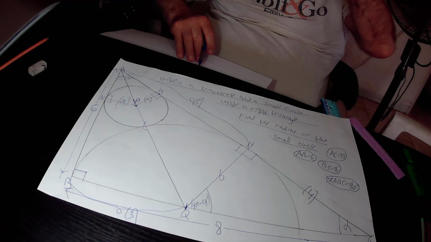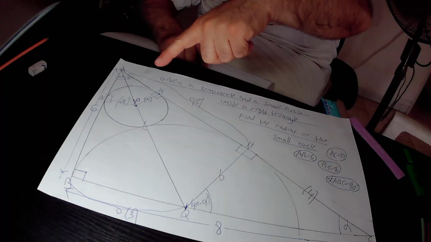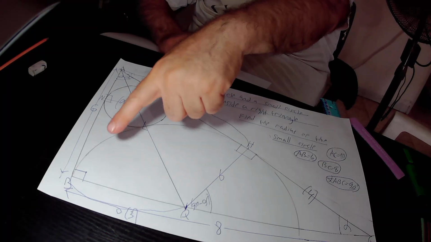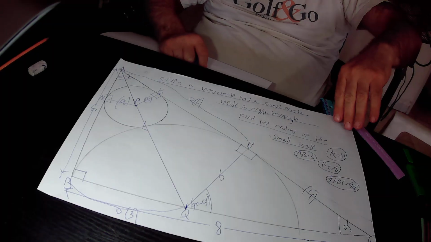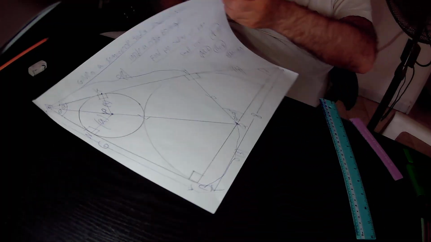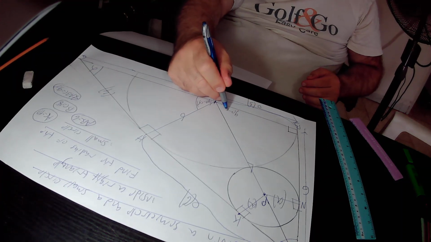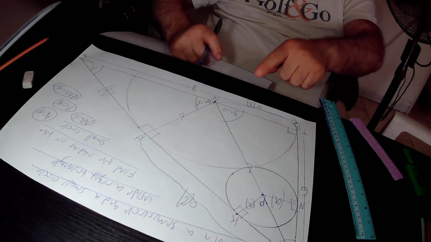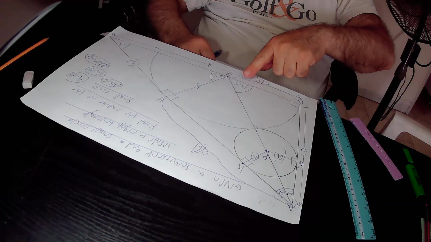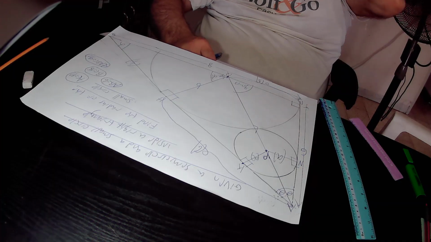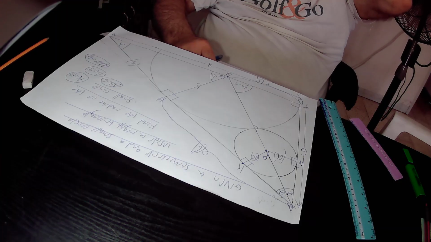In the next step, we will focus on the big right triangle, triangle ABQ. In the big right triangle ABQ, this angle equals theta, this angle equals 90 degrees, therefore this third missing angle must be equal to 90 degrees minus theta. Why? Because 90 degrees minus theta plus theta is 90 degrees, and 90 degrees plus 90 degrees equals 180 degrees. That is the sum of the angles in a triangle.